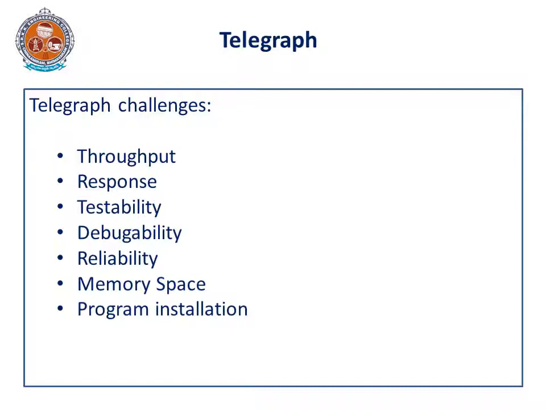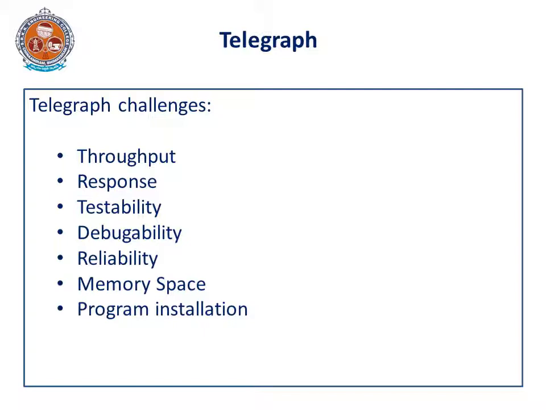We can discuss throughput. The printer can print data as fast as the telegraph can provide data to it, so the telegraph should not be a bottleneck. It can be achieved by better searching and sorting numerical algorithms. Response. The telegraph must respond to the network computer within 200 milliseconds. Testability. It is not easy to determine whether the telegraph really works or not, because it contains a lot of software, deals with uncommon events and deals with anything without human intervention.